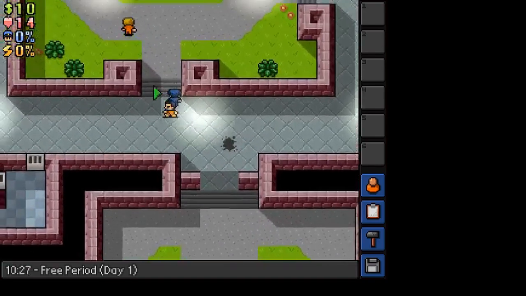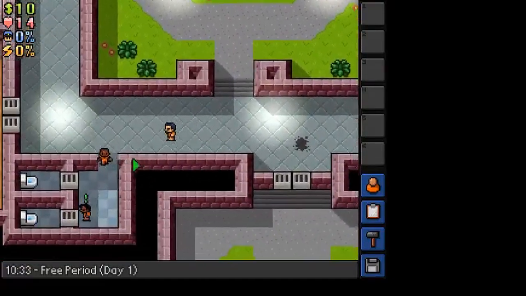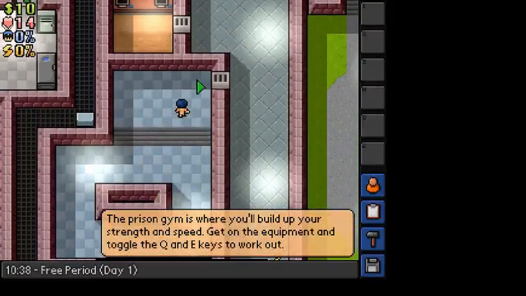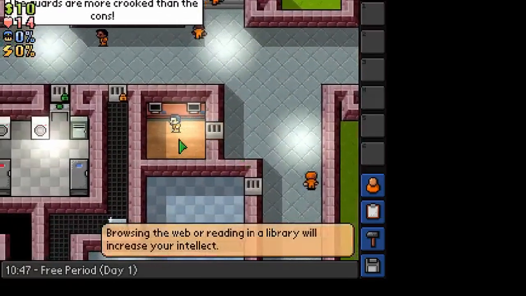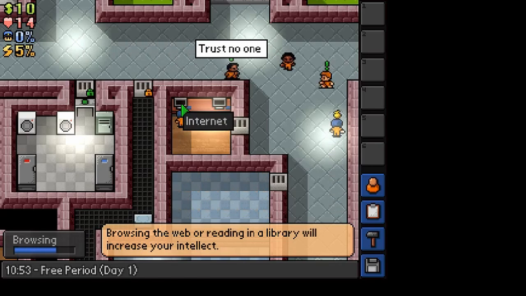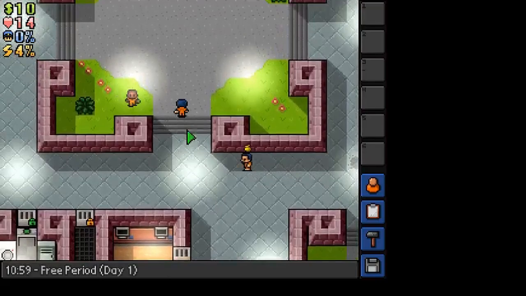Can we talk to people? Alright, honestly, take a bath. Jeez! Alright, well, this is the weight room. We can lift weights. Okay. Browsing the web. Let's increase your intellect. Let's get smarter! Wow. We have a free period.